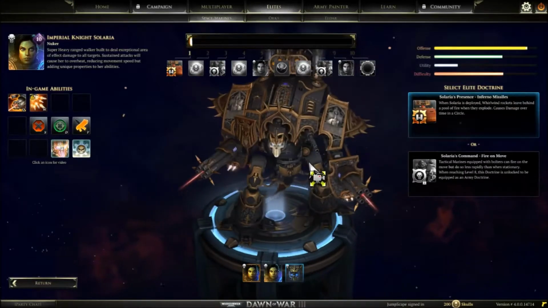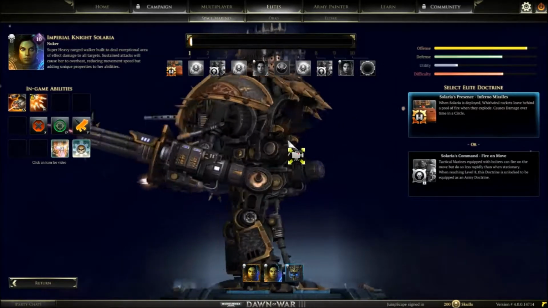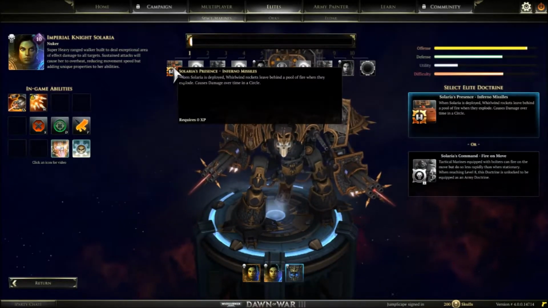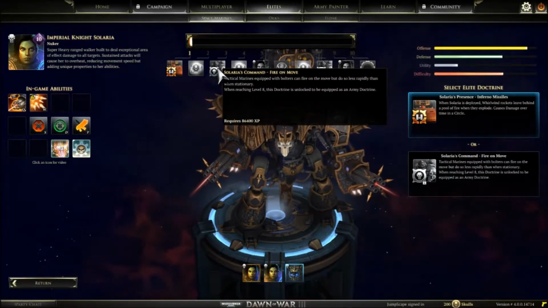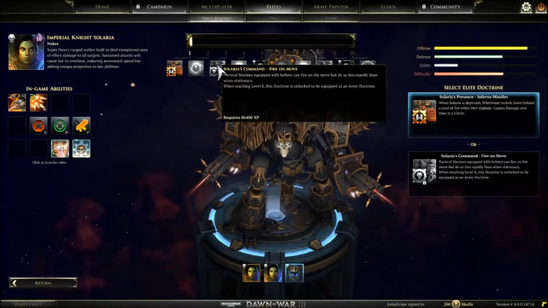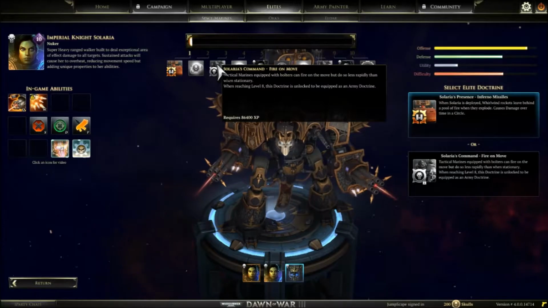It looks amazing, like it just does. Like, I love the aesthetic. I'm sure I'll be able to buy it later. Level 1 is the Presence. 2 is Skulls. 3 is Celeria's Command, Fire on the Move, which allows tactical marines equipped with bolters to fire on the move, but do so less rapidly when stationary. And when she hits level 8, it can be equipped as an army doctrine.